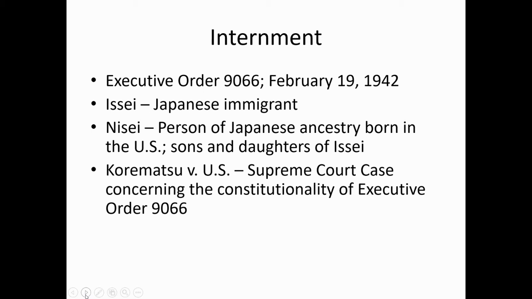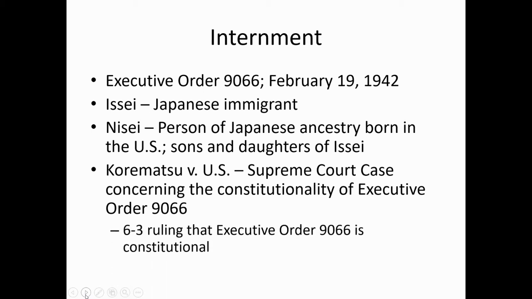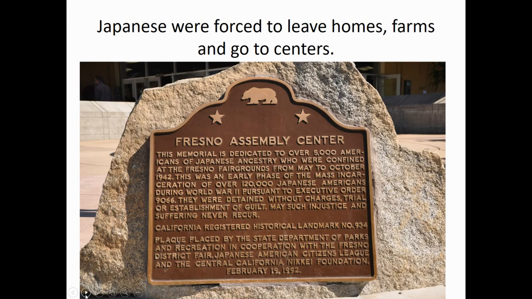There was reaction, of course, to these internment orders. Many of the Japanese argued, hey, we're being targeted specifically because of our race. We haven't committed a crime. We haven't been found guilty of anything, but yet we're being stripped of our property and put in these camps. One of them was Fred Korematsu. He sued the United States government, saying that this order was unconstitutional, which clearly it is. But at the time, the Supreme Court ruled that it was a matter of national security and said that it was constitutional. Now, later, the U.S. government would apologize and reverse that decision, but at the time, the paranoia and fear was very high.